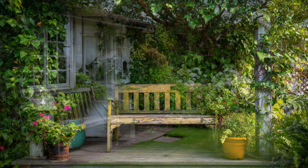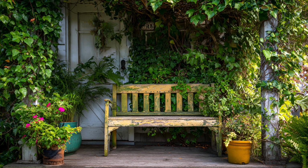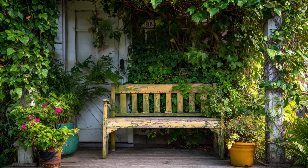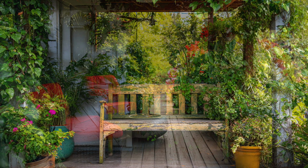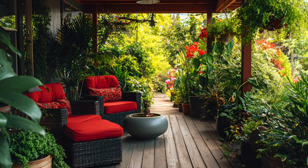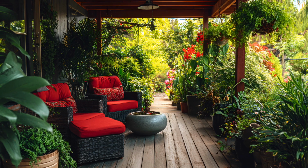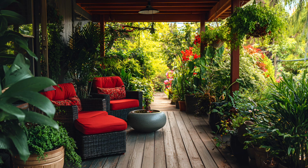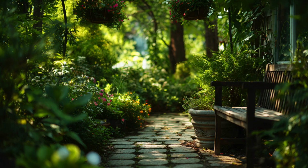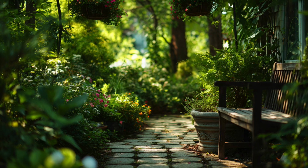At the heart of all these trends lies one unchanging truth. The small garden is not defined by its size, but by its spirit. It is a place of expression, resilience, connection, and joy. Whether designed for growing food, entertaining friends, meditating in solitude, or experimenting with style, every square meter has meaning. The future of small gardens will be shaped by innovation, but it will always be rooted in the timeless human desire to live in harmony with nature.